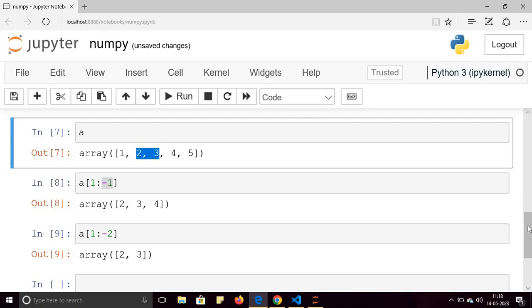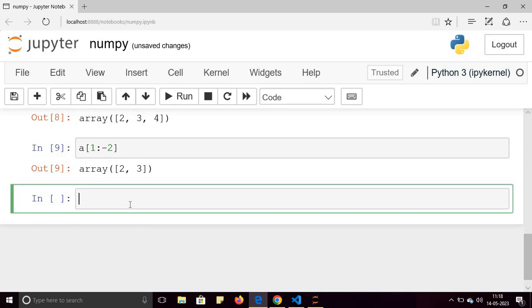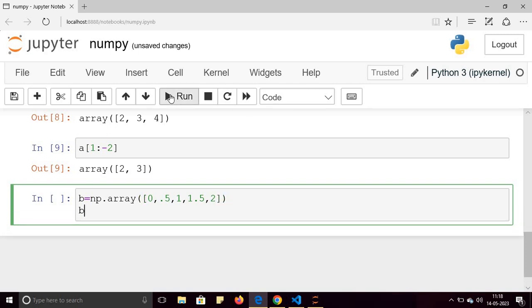So let's create another NumPy array. b equals np.array, and this time I will give the values 0, -0.5, 1, 1.5 and 2, and let's print this b.